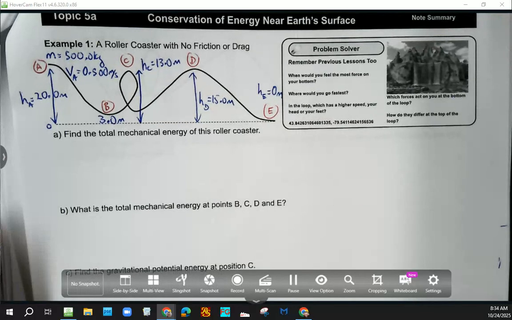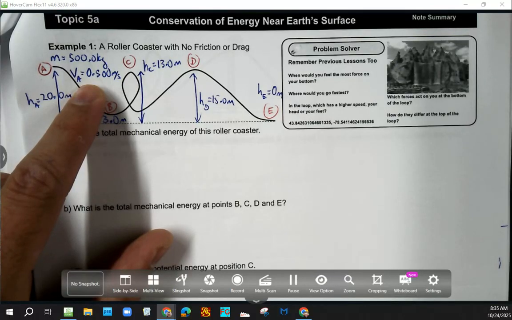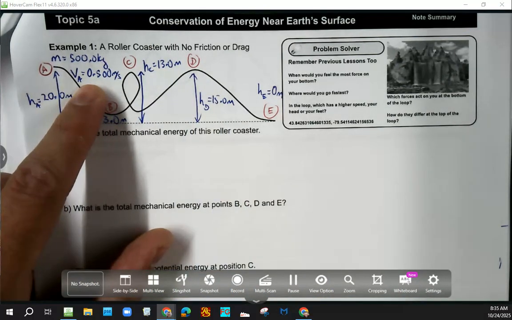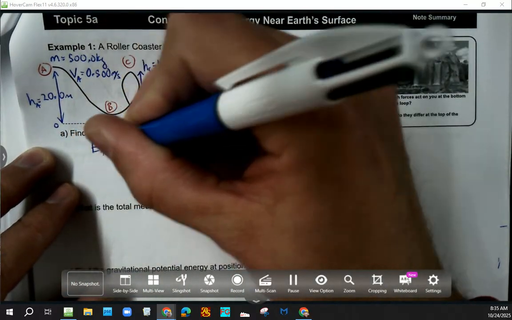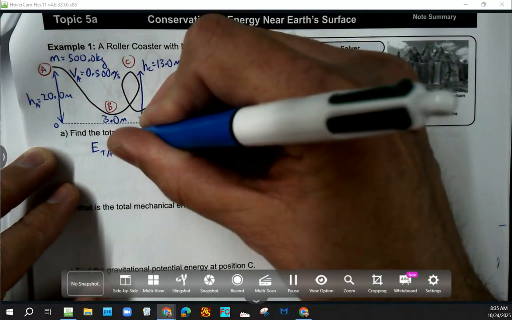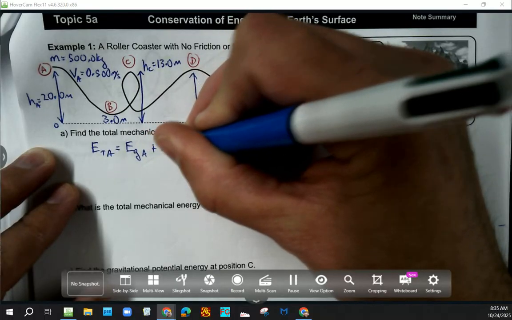Anyway, so the total mechanical energy, you would need to know the mass of the roller coaster because you need that for gravitational potential energy and kinetic energy. And you need the speed in order to say that, yes, there's going to be some kinetic energy somewhere, right? And it could be 0 at the top if they like dropped you from the top. But that's not the way real roller coasters work, so we're not going to roll that way. So total mechanical energy at point A is something that I am able to calculate. I've got enough info for that. Reminder, that would be the gravitational potential energy plus the kinetic energy.